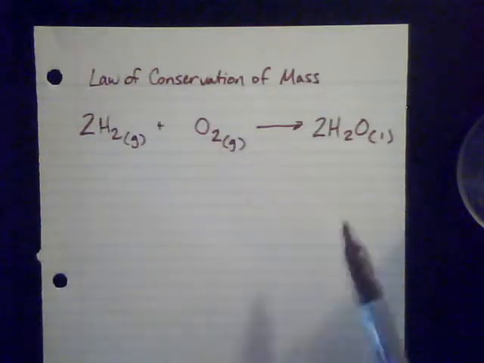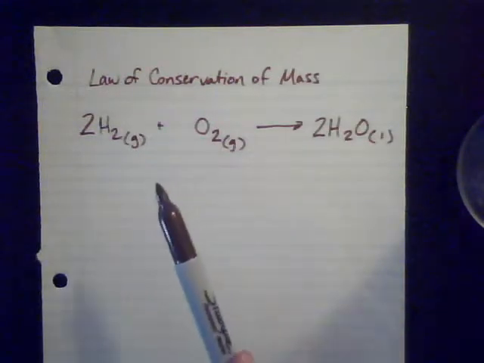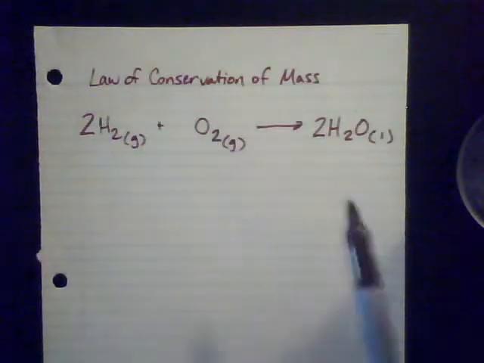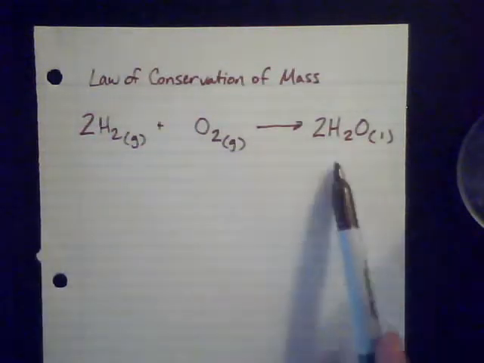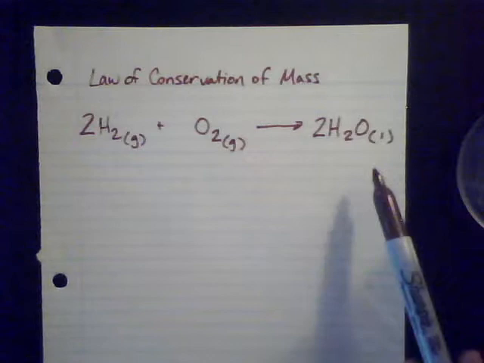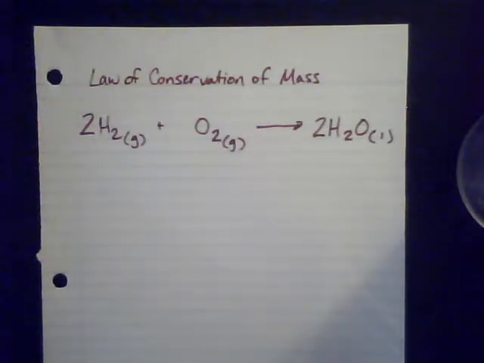But if you look at the numbers, I have the same number and type of element on each side of my reaction. I have four hydrogens on this side, four on this side, two oxygens on this side, two on this side. That says that whatever raw materials I started out with on my reactant side, I will end up with on my product side. That's the law of conservation of mass, and I want to relate this to the periodic table of the elements.